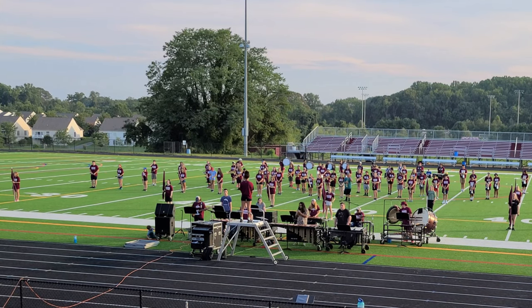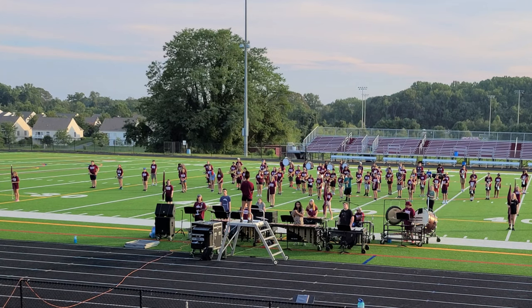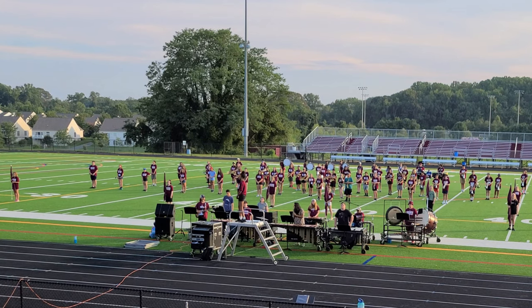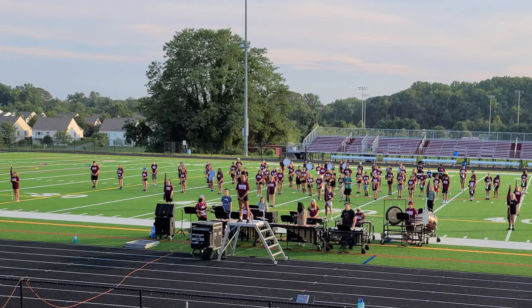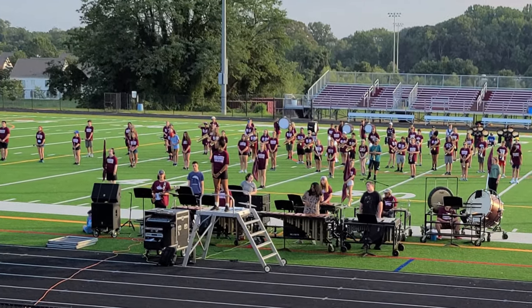So that ending too, so basically we break it down also like we do with the drill. So we're under tempo there on that ending stuff, and I was going to say, it's really good. The woman starting off, the woman does have a fantastic solo, that's a nice job, that's awesome. But that's going to go quite a bit faster and be super, super exciting once we work on the moves, so it's going to be a lot of fun.